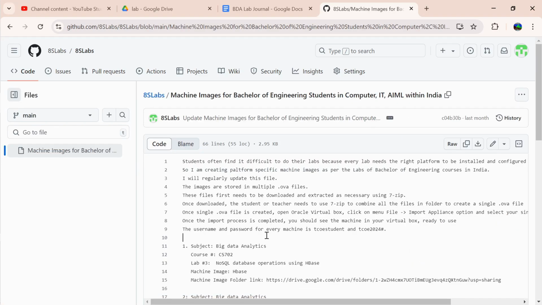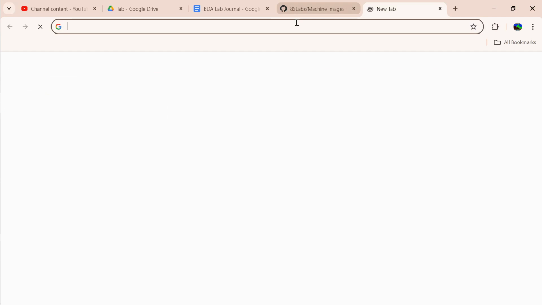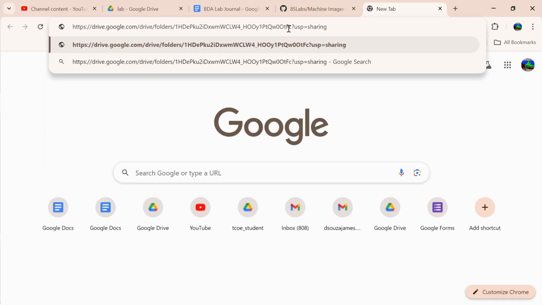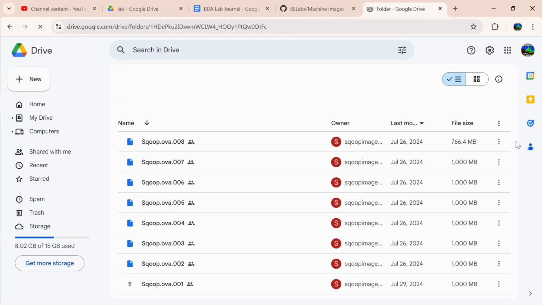So here you see the machine images. Where is Sqoop? Sqoop is the third one over here. If you take this link, it gives you a drive link where all the files that are used to create a machine are there.